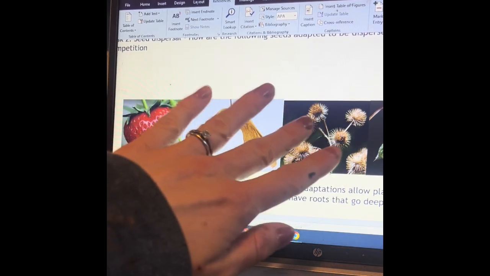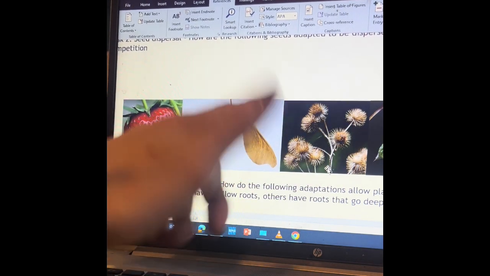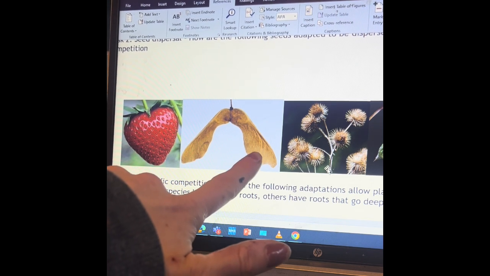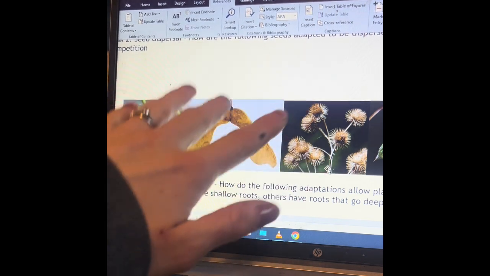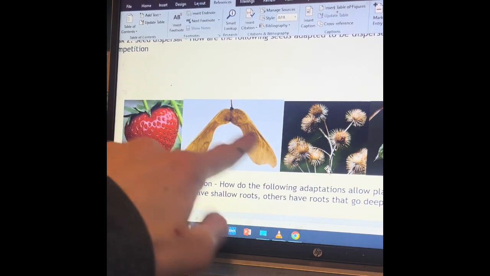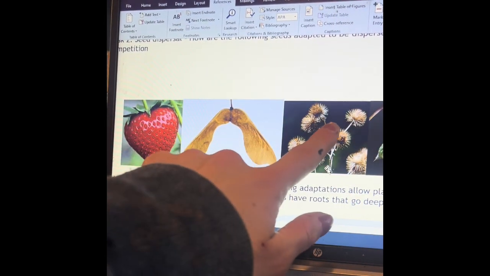This one relies on wind catching it. I say no wind, but there's always wind. Maybe, let's say, you've got a sycamore tree, but someone's built a house next to it. There's going to be a low amount of wind. So this will catch the wind. It's got a large surface area, and it will cause it to move to a different location.